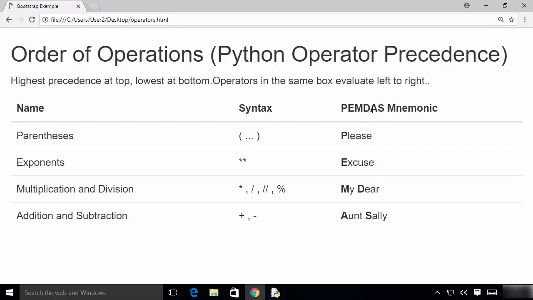Okay, so you can either remember this name, which is PEMDAS, or you can use this sentence which I have written here: Please Excuse My Dear Aunt Sally. You need to remember the first letter of each word here. The first letter of every word, for example, P here stands for parentheses, E here stands for exponent, M and D here stand for multiplication and division, A and S here stand for addition and subtraction. So for remembering, you can either use this sentence or you can remember this keyword.